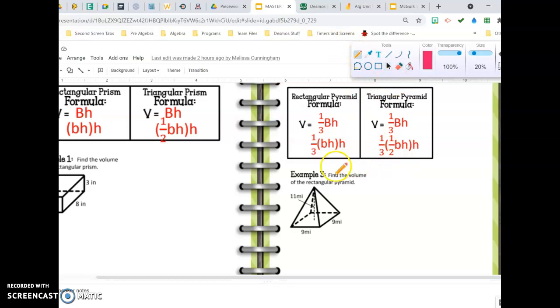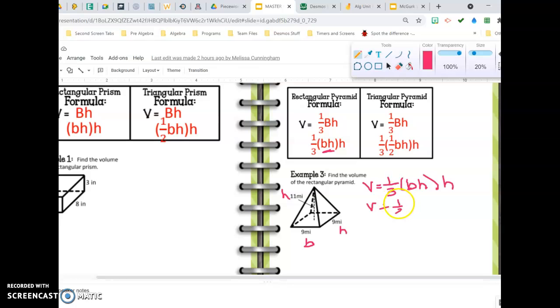So let's take a look at this first one. It's rectangular because this is rectangular here. And so when I'm finding the area down here, one of these is going to be the base and one of these is going to be the height. And I'm referring to that first part of the formula. The 11, which is the height that goes up from the bottom to the top, is going to be the height of the entire pyramid. So I'm going to say volume is equal to 1/3 times the base and height of the bottom times the height of the whole pyramid.